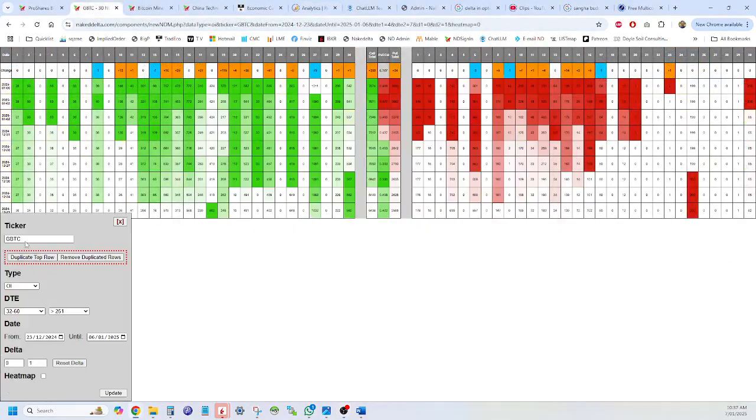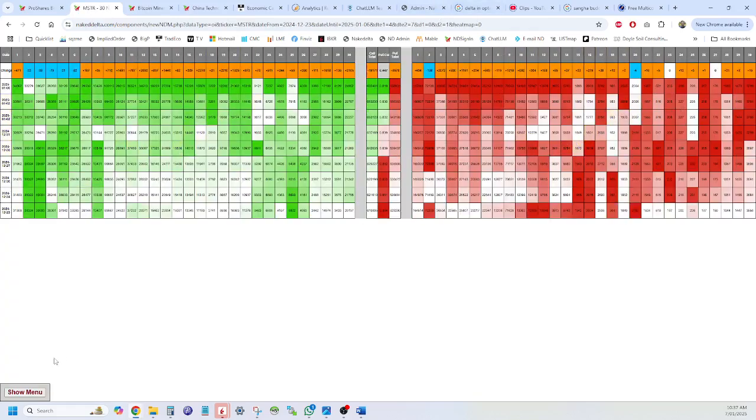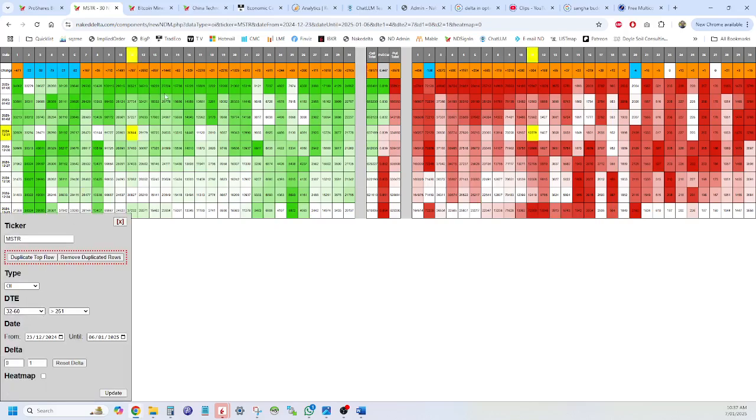And alright, we'll go to MSTR. MSTR's screaming, even though I don't know what my fear is. I have a fear that Saylor is over leveraged at the moment, and the market might start to discount that soon. I'm not certain, but it's the feeling I get. So longer dated, we've just got a little bit of rolling across. That's just the deltas rolling across because it moved again 10% today.